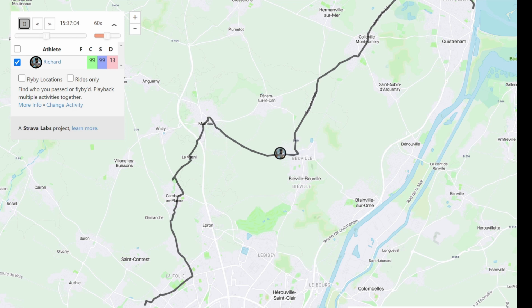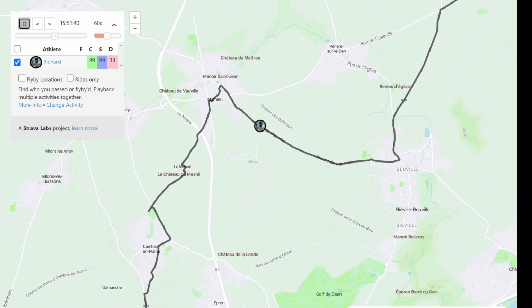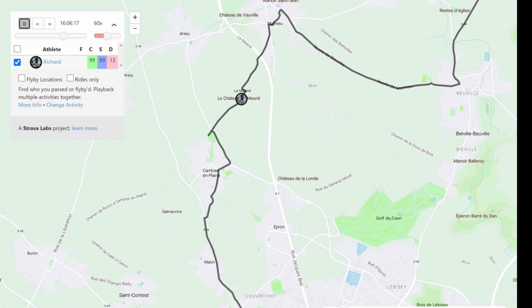Now this was a route that wasn't necessarily the flattest. There was a crossroads where we stopped and looked backwards across Hillman, the bunker complex there, the fortifications, went across Mathieu into this valley up there, and then through the village, up Le Mesnil, up to the Chateau de Mesnil. Obviously we got a bit faster there as well. It was getting a little bit later in the day, 4 o'clock, so we were starting to look around things quite quickly. But we had a fair few hours a day, like down to Le Combe.